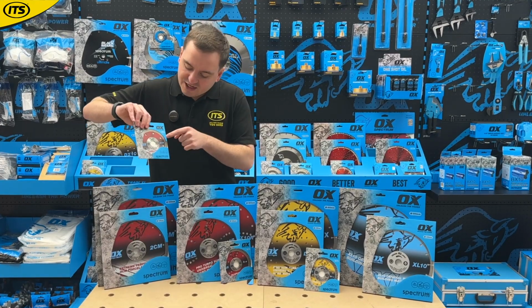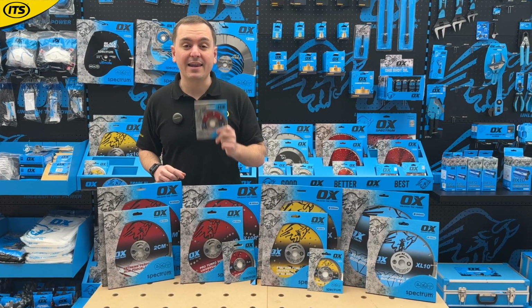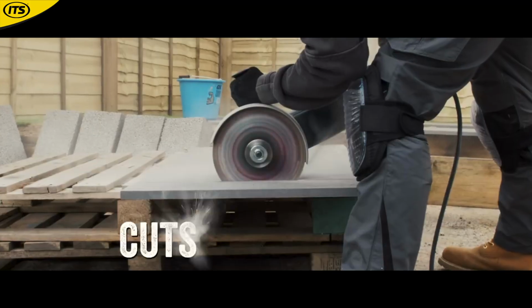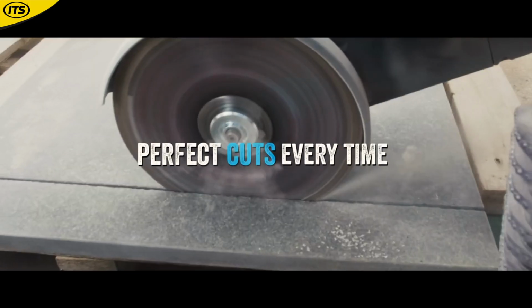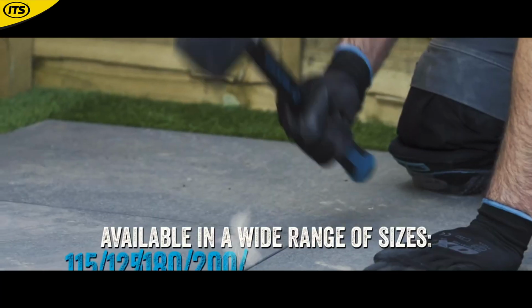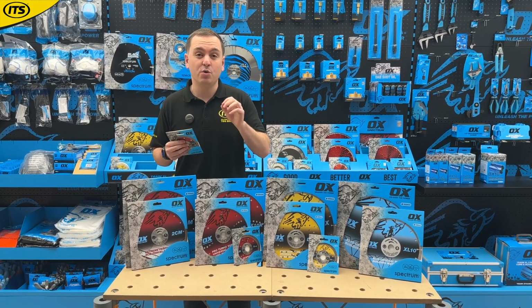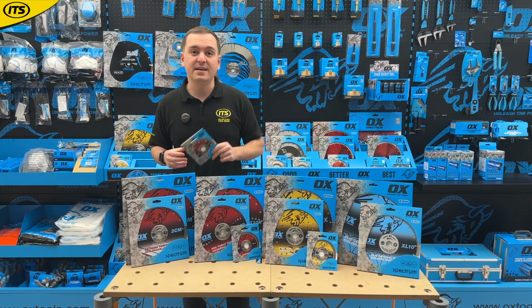Moving on to the Extreme Performance range on the end here, and these are designed for more specialist materials. As you can see on the edge, they have a mesh design around the outside, and what that means is you are going to get clean cuts in porcelain tiles up to 2 centimeters thick. And right now people are loving porcelain tiles both inside and out, and if you need a blade that's going to make those clean cuts where you're getting a valuable material and you do not want to make a single mistake, check these guys out.